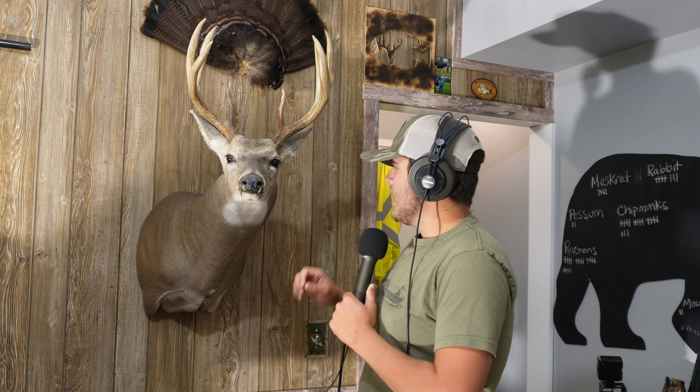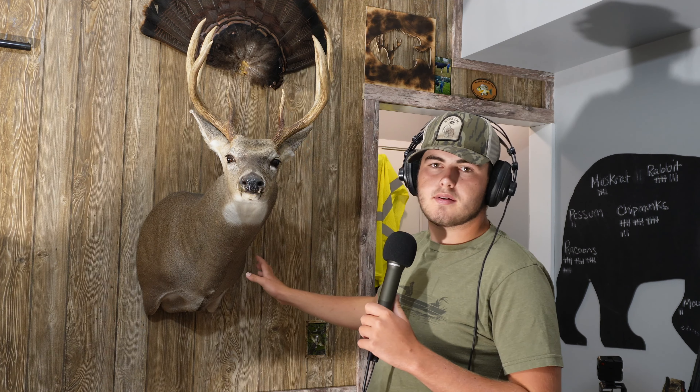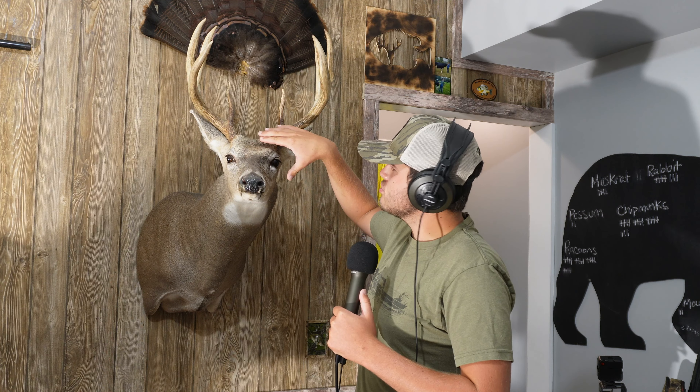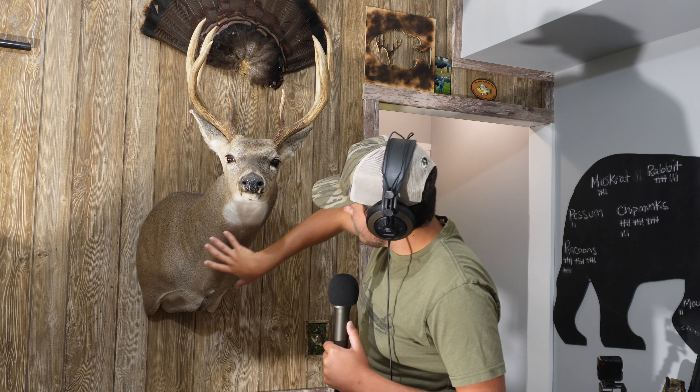Something that's my favorite about this deer — obviously other than the fact that it's my first deer and I have all the memory with my dad of going out and getting him — you don't really see a whole ton of them like this. He's really gray. I think it has part to do with where he grew up, like his home range. He's really light gray with a super light gray front snout and a lighter skin tone all the way through. He looks really cool.